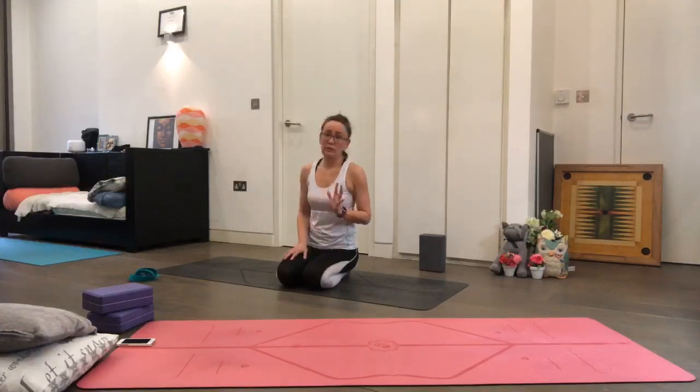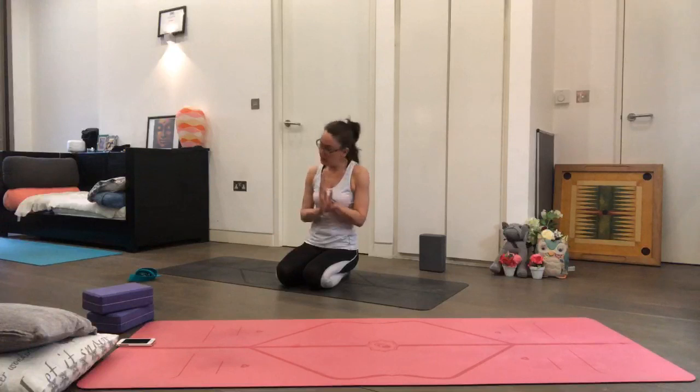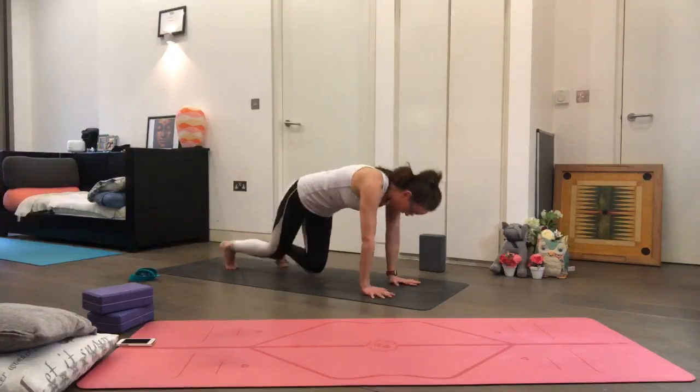But if you really want to take a break, if you want to do that option one, just bringing that knee down and up into the chest, bring the knee down, up into the chest, that's okay. Or if you just want to be in plank or into three-legged dog, that's fine as well. Yoga, in essence, is a self-practice. Okay, so come into downward dog. So you can do that option one.